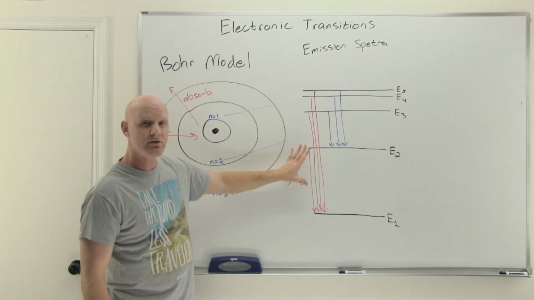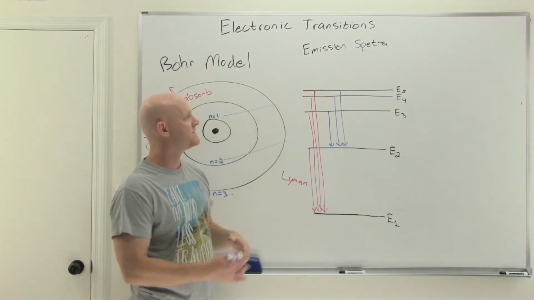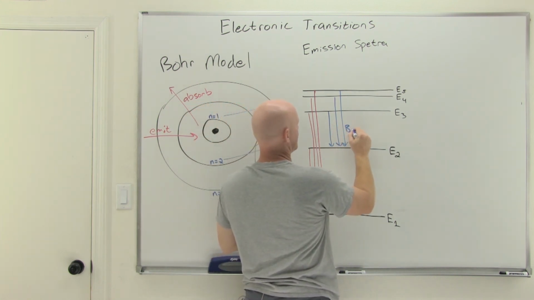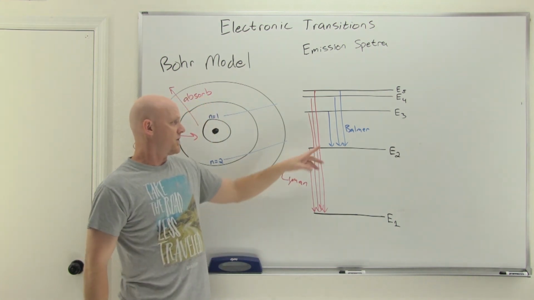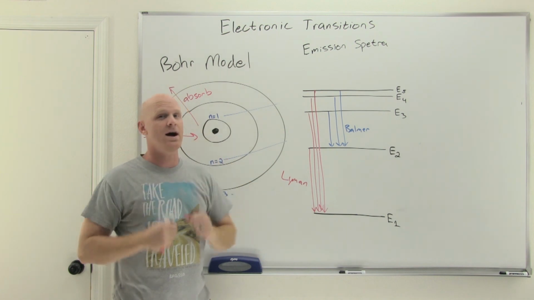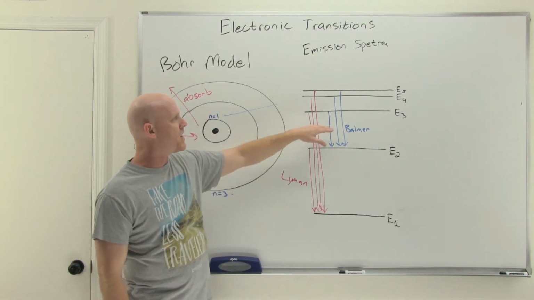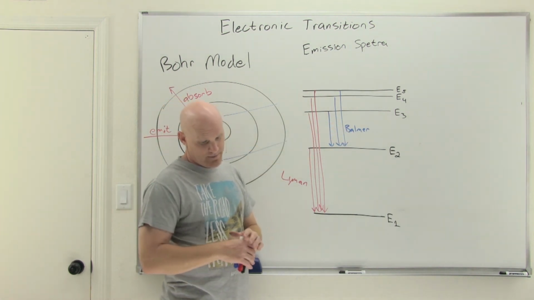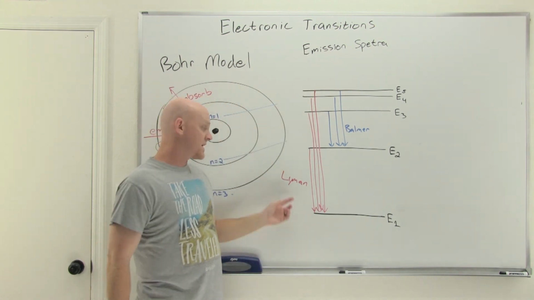If these Lyman series ones are in the ultraviolet region, it turns out that many of the lines in this next series are going to be in the visible spectrum. As a result, the Balmer series often gets a lot of lip service, because these are the actual lines in this series that we can see with our eyes. It's worth making a note that of these different series, I've got the Lyman, the Balmer, and dropping down to 3 would be the Paschen, and dropping down to 4 would be the Brackett. Don't care about any of those. I don't even care about the Lyman, truth be told.